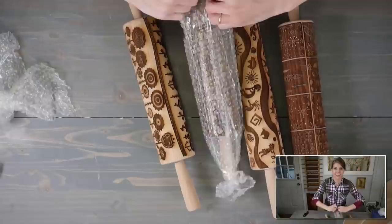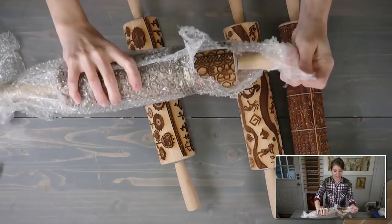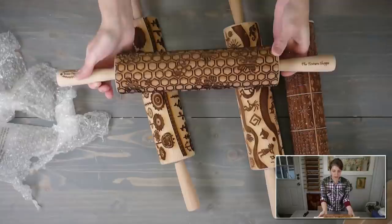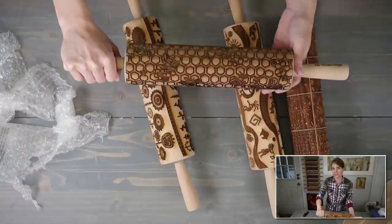One last one. So this one here is one that I'm not sure if we're going to put this out. This is one of my designs. This is a brand new one. It's actually not available. This is my bee rolling pin everybody was asking about. It does have my name on it, Jessica Putnam Phillips, and there's my bees. So it's a hand-drawn honeycomb background with bees and cherry blossoms on it. And it's super cute. And this one we haven't put out yet because we're still trying to decide.